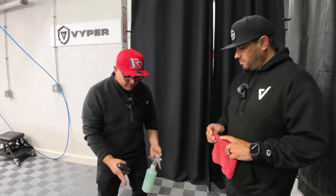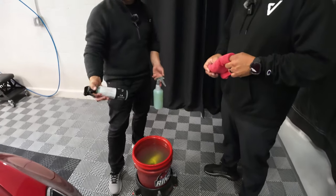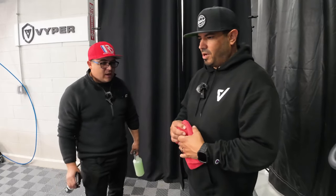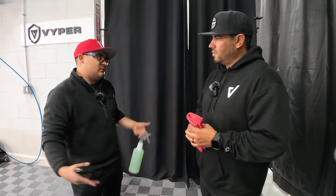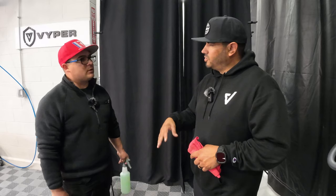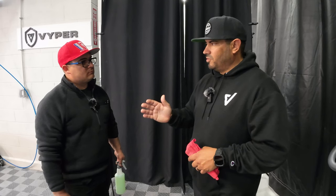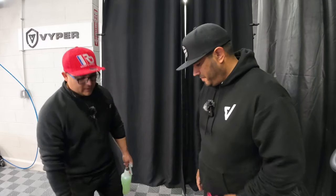What we're going to be using now is a bucket — we already filled it up and put some product in there. I always do the traditional wash, so this is new to me. The back of the car is the worst, so let's head there and do a demo using the bucket — just showcasing the possibilities of waterless wash, what it can handle. When you look at the back and it shows up on camera, you'll really be able to see how dirty it is and I'll show you how to get a streak-free finish using the bucket method.